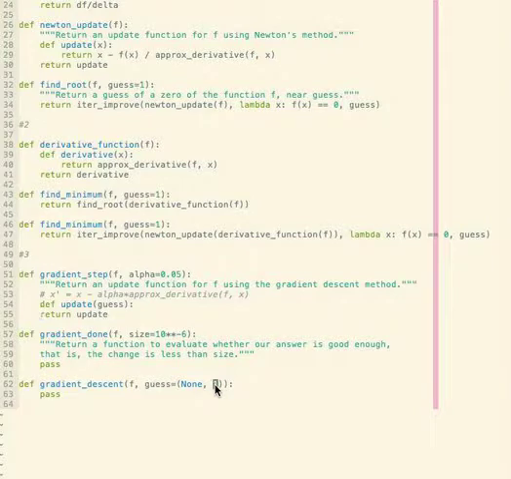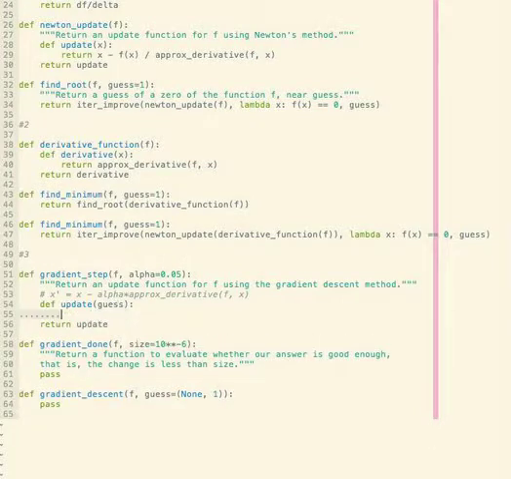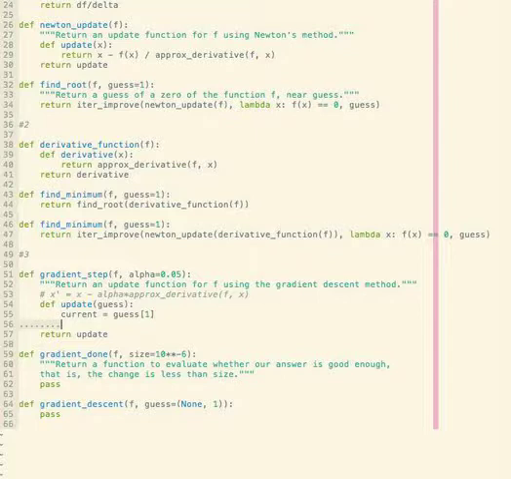Now we said that the current value is going to be the second element of this pair, so I'm just going to call this current, and it is going to be the first element of my guess. Now after that I can just implement this update equation. Return something will go here, and the most recent value, which we said is always going to go in the second element of our guess, is this update equation: current minus alpha times approx derivative f at current.